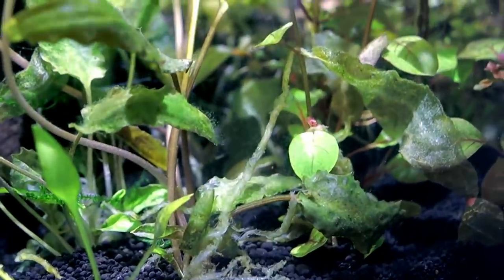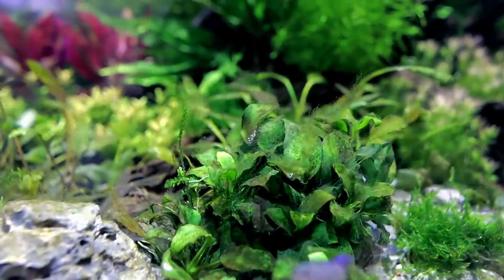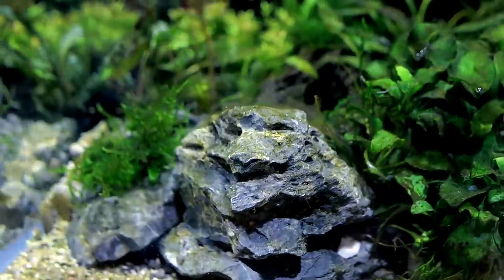So basically, some plants are dying off, some melting. Crypts, for instance, they melt. And then another problem we've got is that we're starting to get a bit of diatom algae and just a bit of thread algae generating on some of the rocks. It's basically a lighting issue. At the moment, there's not enough established plants to fight the nutrient levels, and the algae's winning, if you like. There's enough nutrients there for the algae to grow.